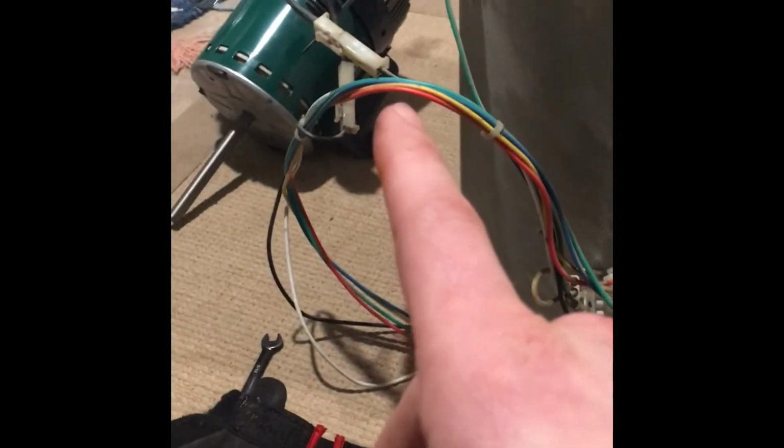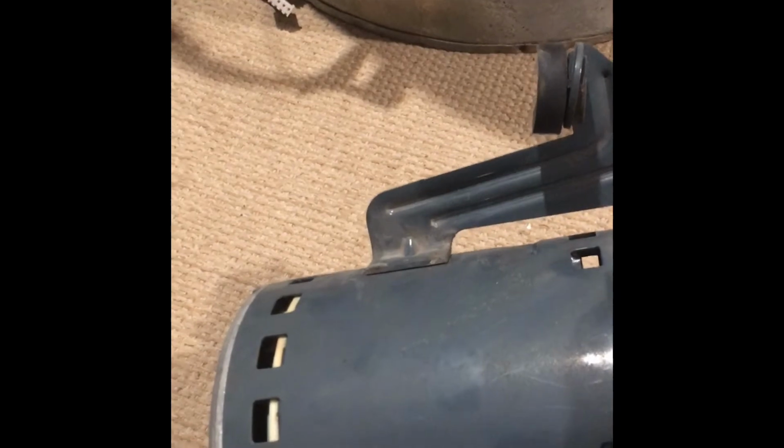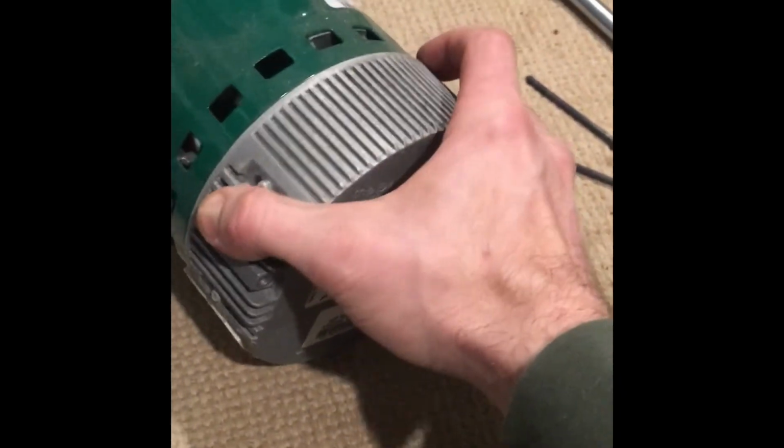So what we're going to do now is pop off this, slap it on the replacement motor, and that one has a belly band, so we're going to have to mark where these are in relationship to the motor so that we can tighten that belly band down so it'll mount properly into here. So here we go. Alright, 2 bolts are loose, so then this whole thing will pop off. I don't really have enough hands to do it. There we go.